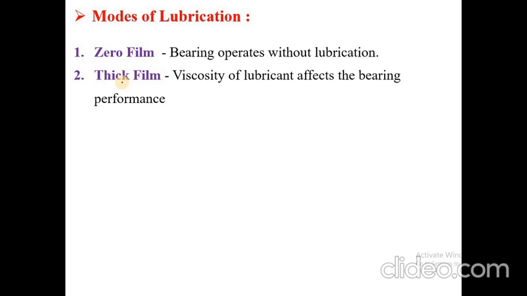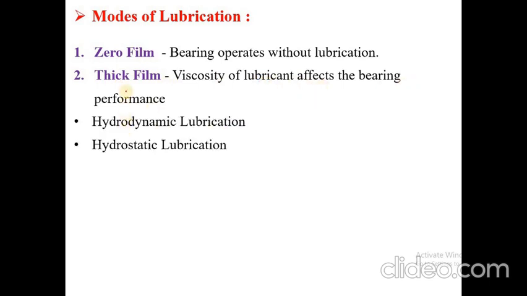As there is no contact between the surfaces, the properties of the surface, like surface roughness or surface finish, do not have any influence on the performance of the bearing. Basically it depends simply on the fluid which is flowing in between them. Hence you can say the viscosity of a lubricant affects the bearing performance. Thick film lubrication is divided into two parts, that is hydrodynamic lubrication and hydrostatic lubrication.